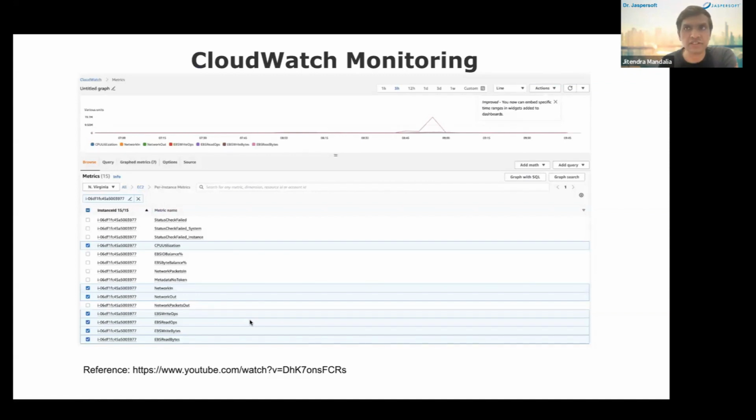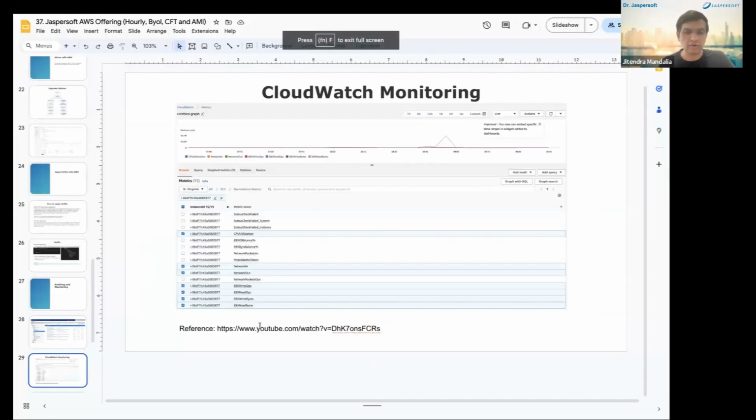On top of it, as it is already deployed on AWS, you can always use your CloudWatch monitoring capability, where you can use the logs and metrics monitoring all from the single dashboard provided by CloudWatch. And you can also enable CloudTrail, which is another extra auditing capability you can add on top of the Jasper Report Server.